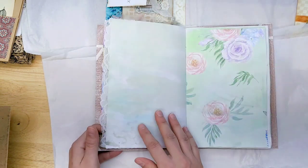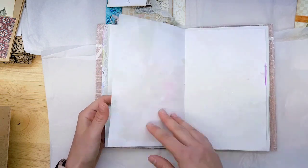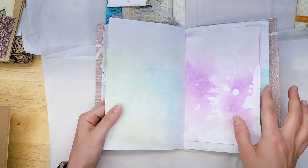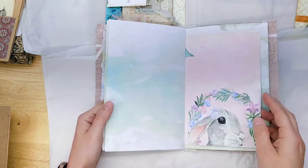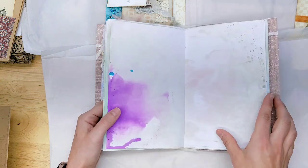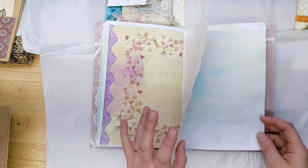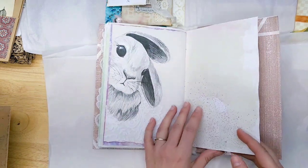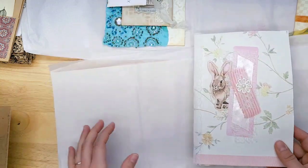These pages are adorable. It's not really decorated on the inside — the papers are dyed, there's lace and stuff like that. But there's a double stuffed pocket at the front — that's for you to decorate this any way you want. I would probably use this the end of April and through May — just perfect timing, kind of catching after Easter through springtime, even early summer. You could throw in some other woodland animals if you wanted to make it more woodland. The bunnies are adorable and the wallpaper is beautiful — this is a glittered wallpaper. Joanne, that is a sweet journal. Somebody's going to love that.